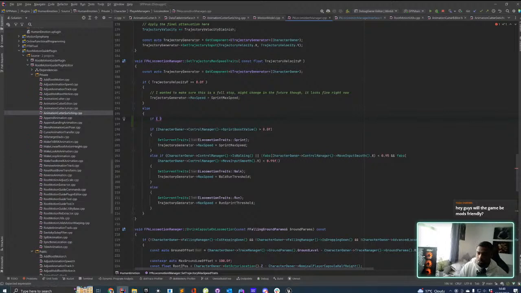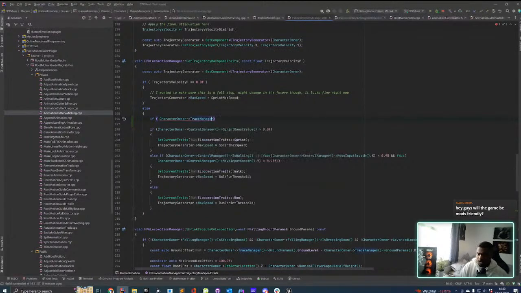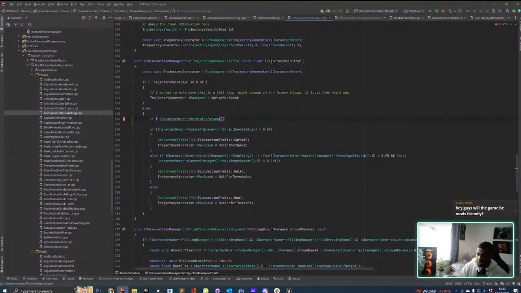I'm going to move it to the right place. Which is the check that I need to do? So we need to check if it's on the stairs and the movement slope is uphill. If we go to character owner, just character owner, and then if you type get stairs params, get that, and then dot is on stairs. Excellent.